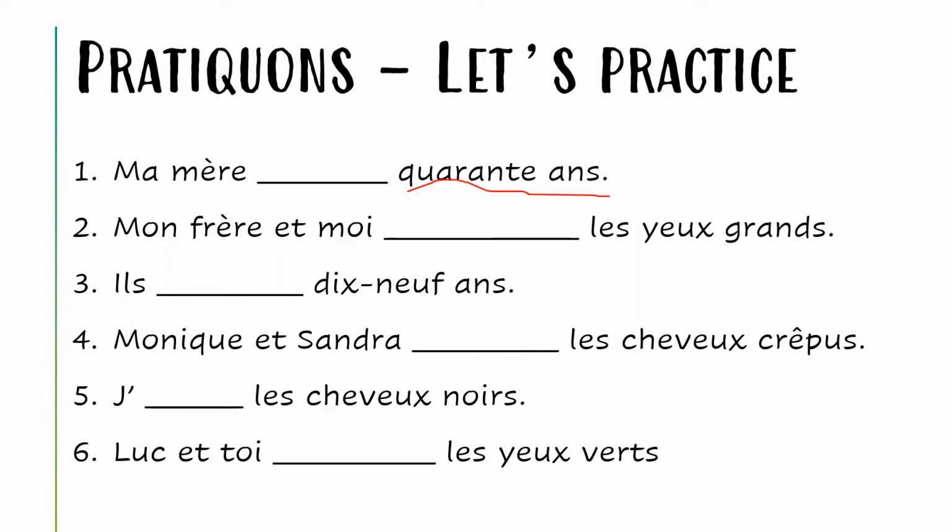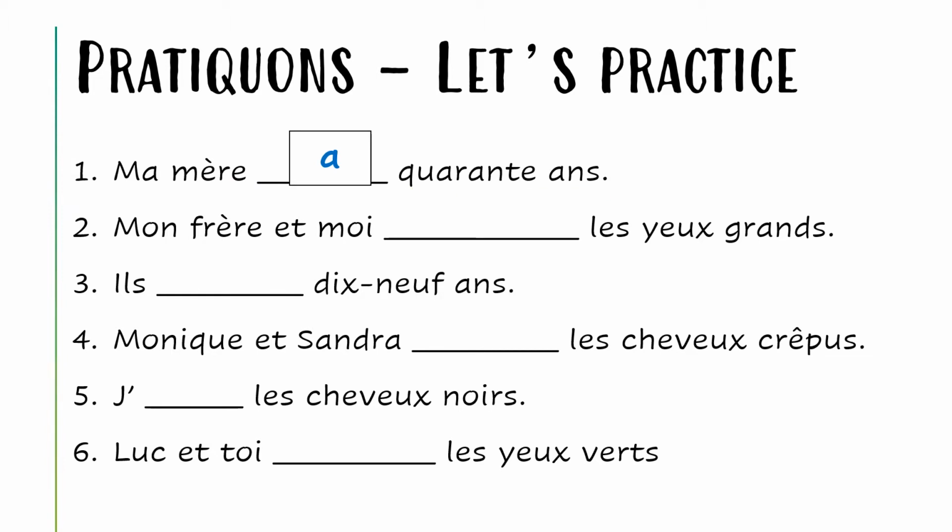Ma mère. You're going to ask yourself, which pronoun can substitute for ma mère? My mother is feminine singular, so the pronoun would be elle without the S at the end. Elle, which means she, and not the elles that means they. Okay? So that is a pronoun that can substitute for ma mère. Now that we know which pronoun can substitute for ma mère, we're going to put the correct form of the verb avoir in the blank space. So we'd say ma mère, elle a. Ma mère a 40 ans. Okay, we're not putting elle in the sentence, we just find the pronoun so that we can properly conjugate the verb.